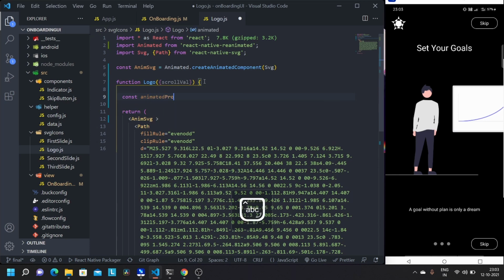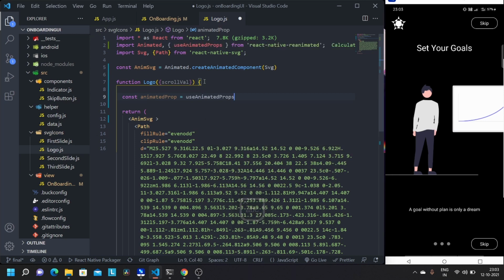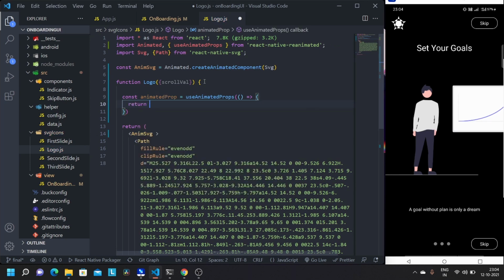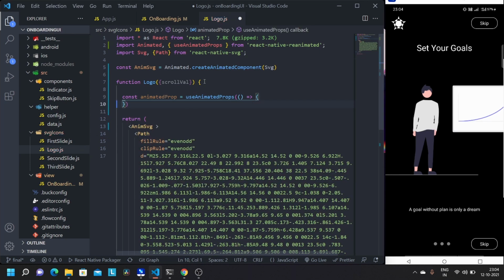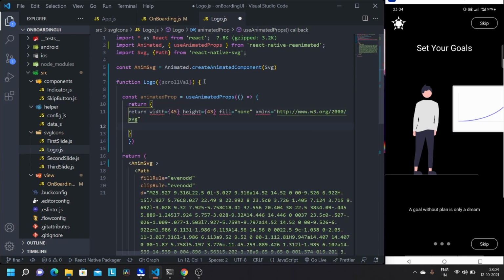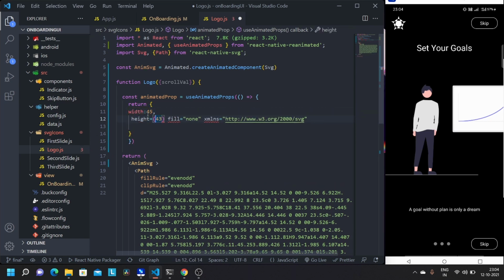and here we'll put const animatedProp equals useAnimatedProps, and this is a callback function in which we have to return the props. Yeah, we'll have to return the props. So this is an object, so let me change each of them.